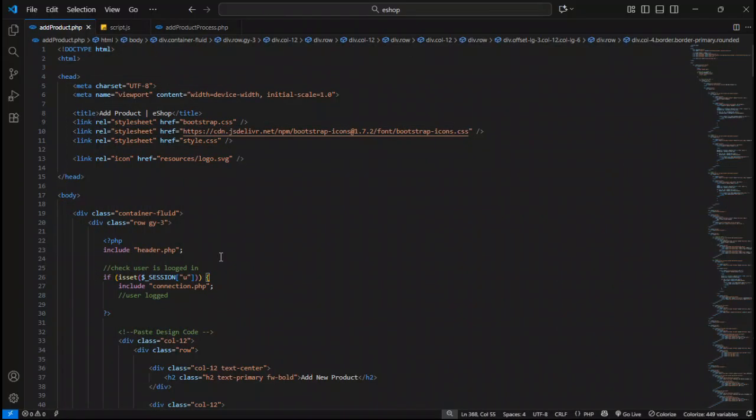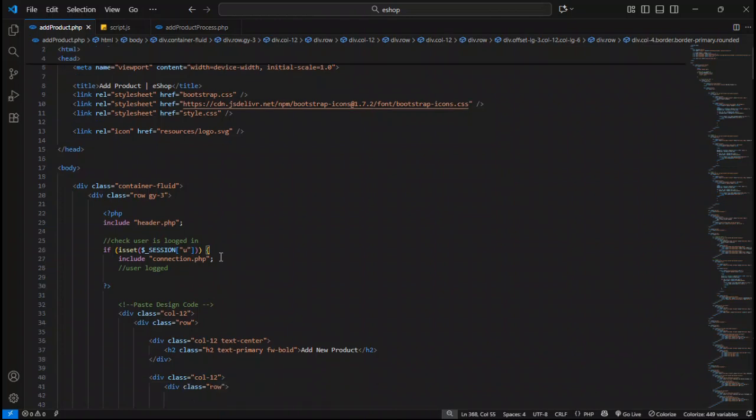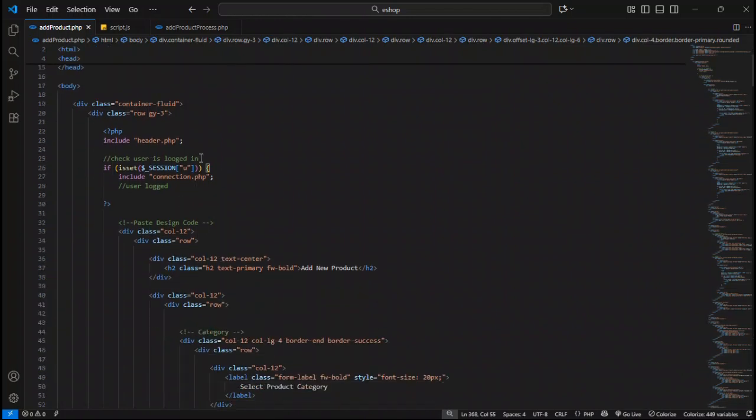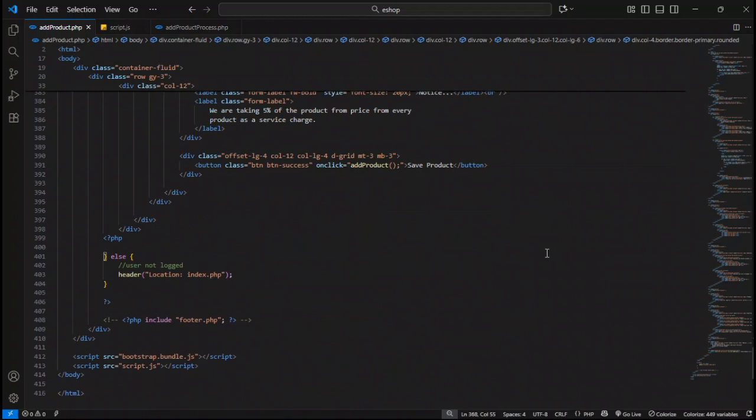So first, inside the addProduct.php file, we first include our header and check if the user is logged in. If not, it redirects them to the index.php file.